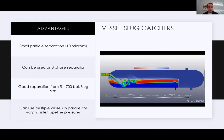Another thing you can do with vessels is use them in parallel. A lot of these gas processing plants or compressor stations have various different gathering systems coming into the facility. One gathering system might be on one pressure and another gathering system might be on another. It is possible to have multiple vessels in parallel with varying inlet pressures. You go into a compressor station and then you can combine it into one large pipeline there. So lots of flexibility, or at least a little bit of flexibility there on the vessel slug catchers.